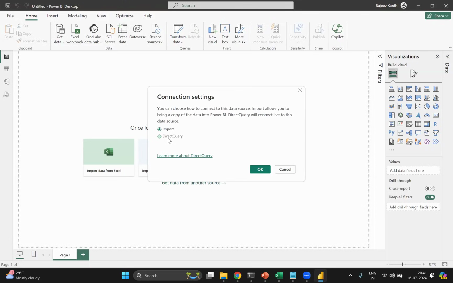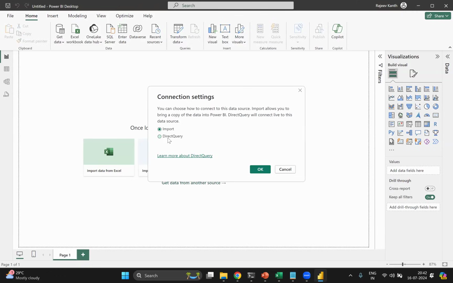So I mean, if you want to import the whole data in Power BI, then I don't know. Sorry. Yeah, please, you can. So what is the difference between import and direct query?